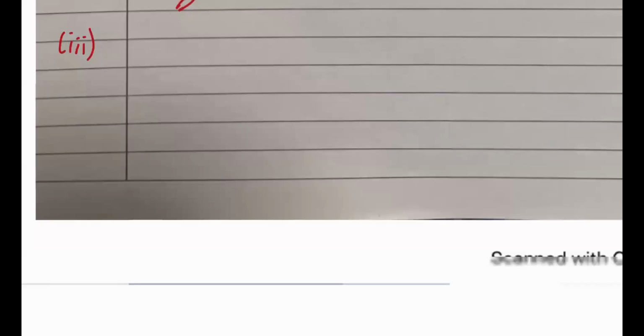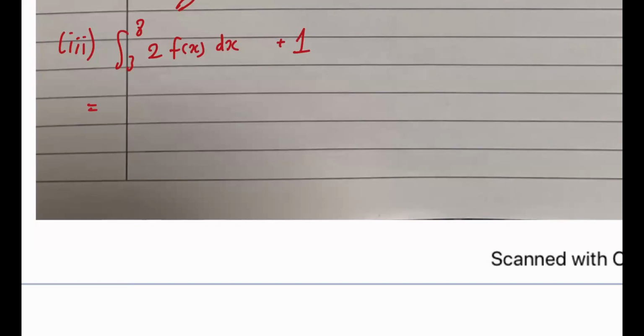Let me copy the question. Integral 3 to 8 of 2 times f(x) dx, and then the plus 1 is outside the integral. One outside. Bring out the 2. So it's just the same as the previous question. Do you need to integrate the 1? No. The integral distribute into the 1? No. Don't need. Why? Because the plus 1 is outside of the dx.